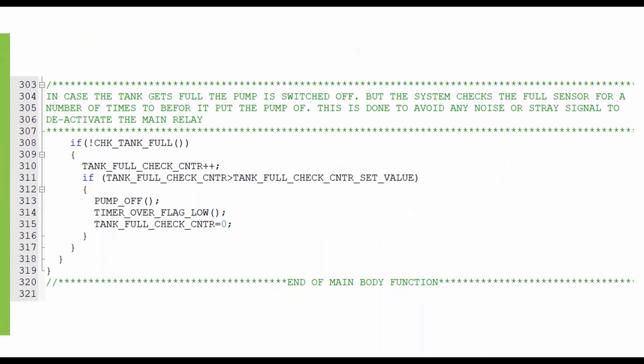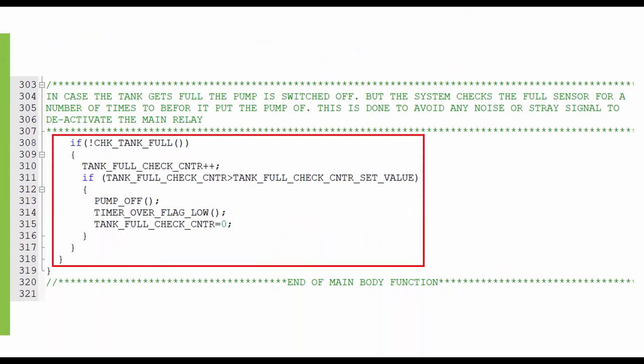When the tank reaches its full capacity, the pump is automatically turned off. However, the system ensures that the full sensor is repeatedly checked multiple times before deactivating the main relay. This precautionary measure is taken to prevent any potential disruptions caused by noise or stray signals.